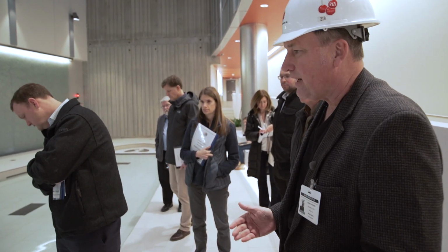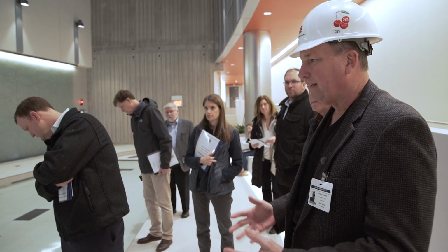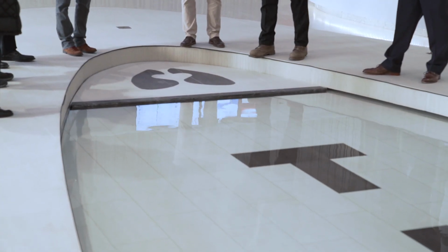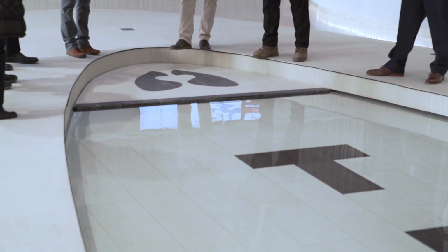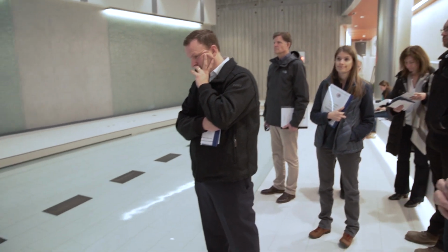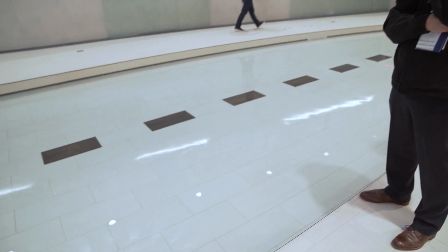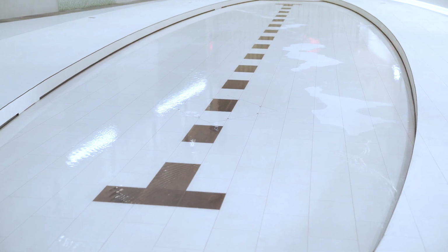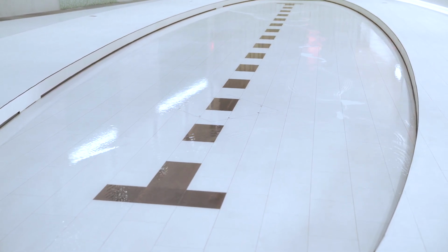The second part of that challenge is, again, to co-plane the floor and the deck and have a perfectly flat surface to walk across the lobby as if it's one integral floor. Those two components were a lot of risk, not to mention the waterproofing and so forth, because there is finished space below. The pool deck is floating on the water, and as it drops, there's only 3/16 of space between the walls and the pool deck.